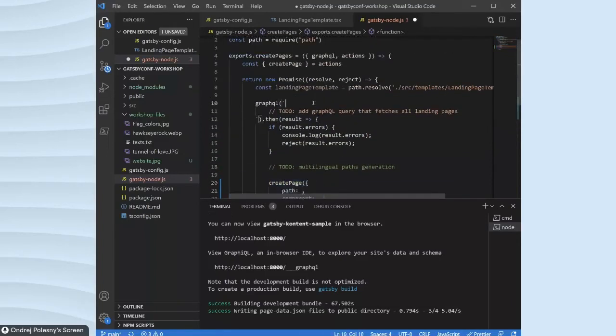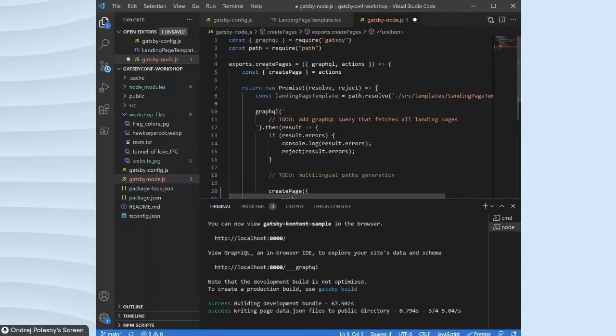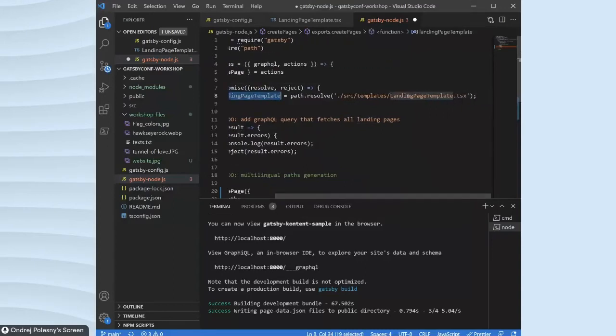Now, what we're going to be doing here is we're exporting create pages. This is essentially how you generate pages with Gatsby if you don't want to use the file system routes API. And we're getting the create page function from actions, and we're getting the landing page template. You see that the landing page template is on path source templates landing page template TSX.